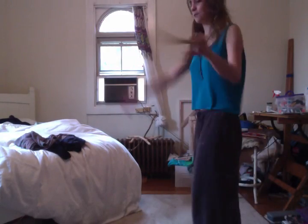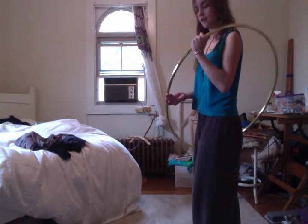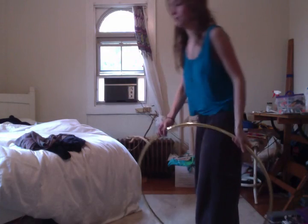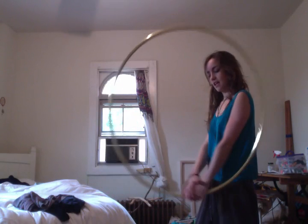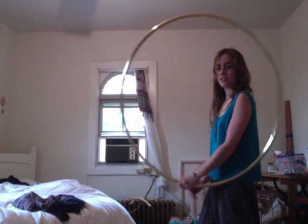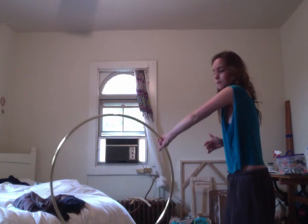We'll go over the reverse really quickly. Right hand, reverse weave — the hoop is going to come from the top, come down my body, and then I'm going to jump out, and it's forward. I think the easiest way to get into that would be to do your forward jump through, and then once you get to this point you're done — you did your jump through — you're just going to stop it here, take it in, fold it, and it's going to cross and come over the other side of your body. Now it's touching my leg down here and it's over on my left side, hands in front on the top, jump out, and come forward. You can see how these things can kind of mold into one another for a really cool trick.